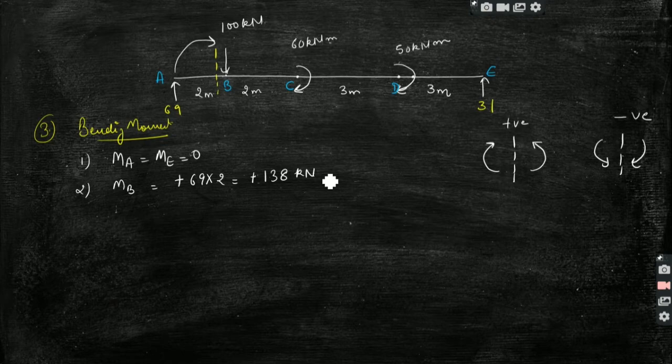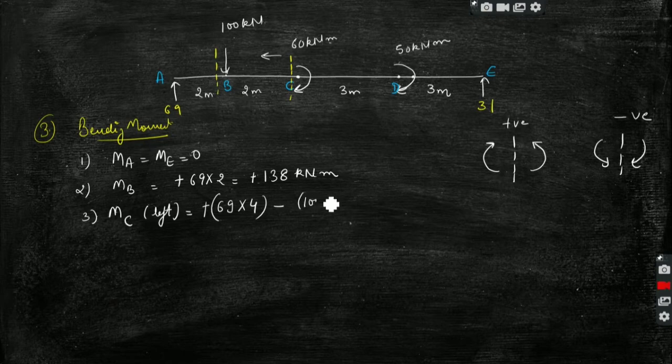Then we will calculate bending moment at C, right? Now I will tell you one aspect of this question. When I'm taking section at just left of C, I will calculate bending moments at just left and just right. You will see the difference. So when I'm taking section at just left of C, the bending moment will be due to two forces, right? This is my point C and section is this. Behind this we have two forces, 69 and 100. So bending moment due to 69 kN force is 69 into 4, positive, and this 100 kN will have an anti-clockwise moment on C of magnitude 100 into 2, and as in the left hand side we take anti-clockwise to be negative, there is a negative sign here. So the bending moment at just left of C will be 76 kN/m.